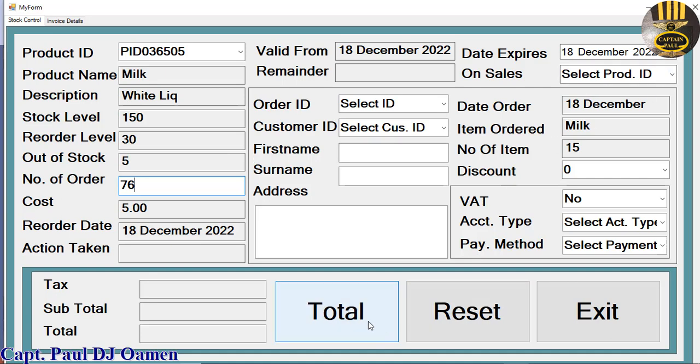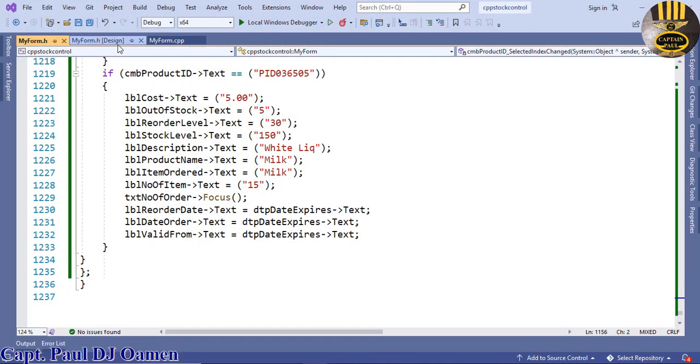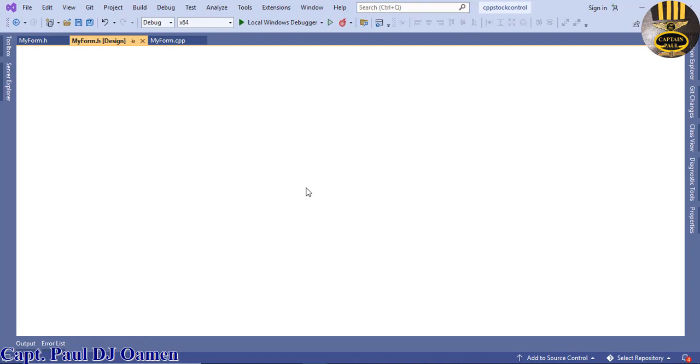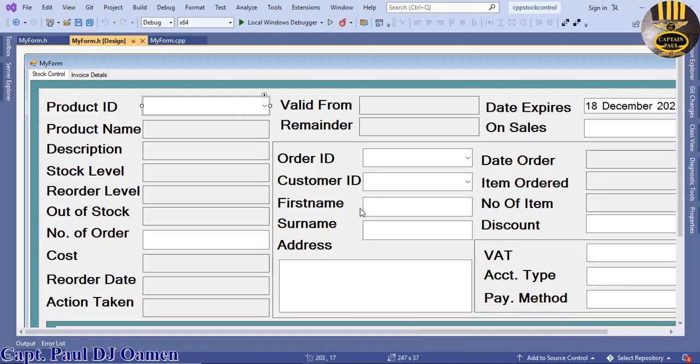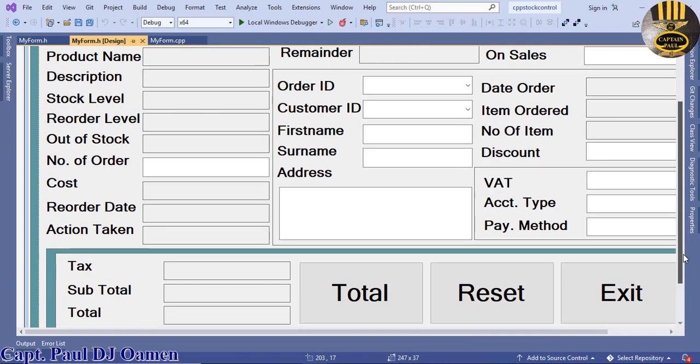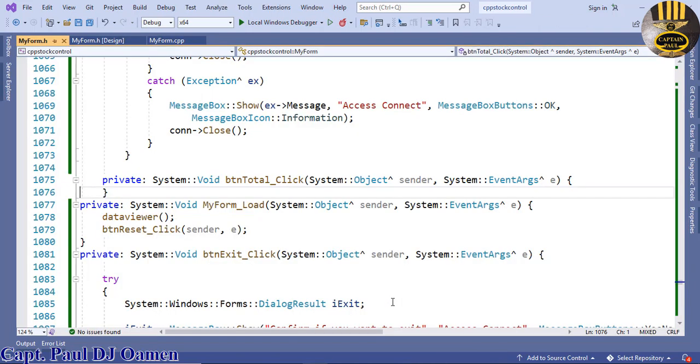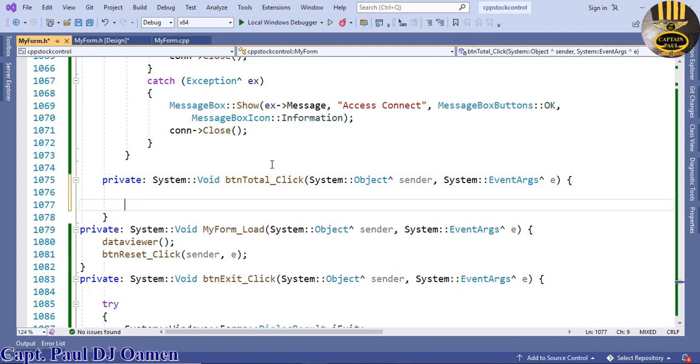Now let's take care of total. So with the total, I want to be able to add up everything and at the same time add up whatever I have in here, or deduct whatever is in here from here and get the result here. So let's end that, and I'm going to double click on the total button. Okay, this is where I'm going to enter the total, but there's something I should have shown to you guys.